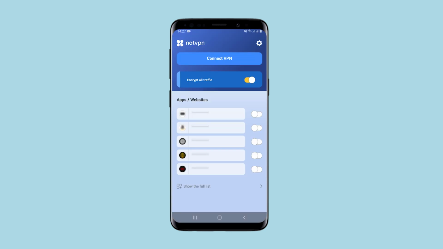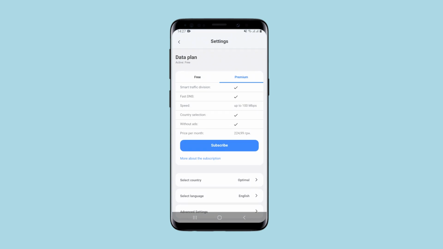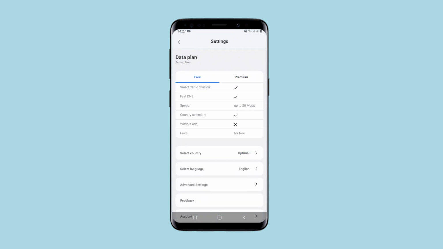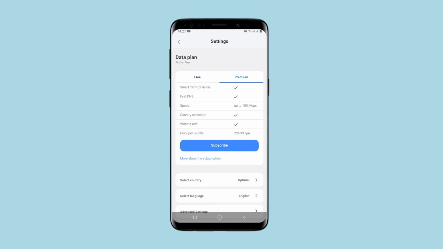I'll show you what is in the menu. Here you can subscribe. On a free basis, it is shown that the speed will be reduced and it is indicated which restrictions apply. On a paid basis, the speed is up to 100 megabits per second. The price is about $7 per month, which is very affordable and no advertising.